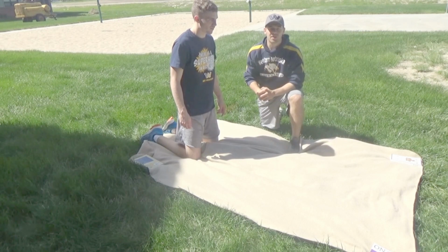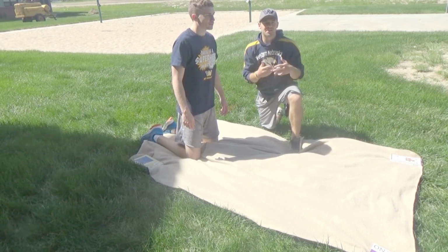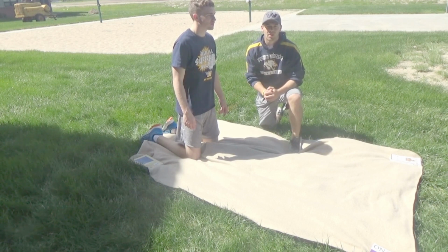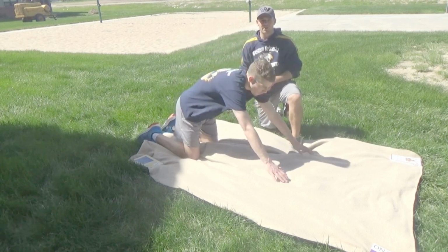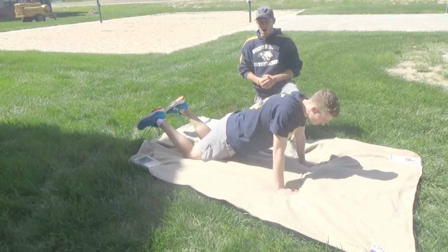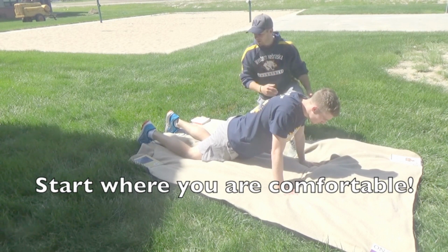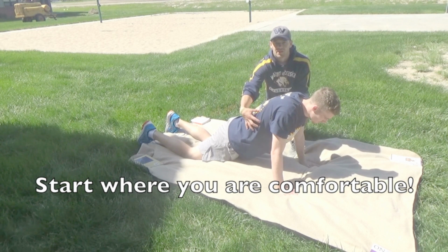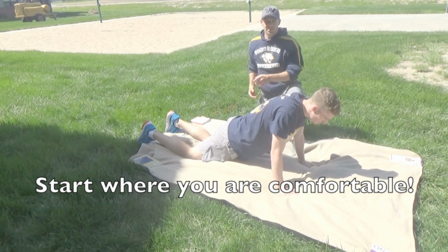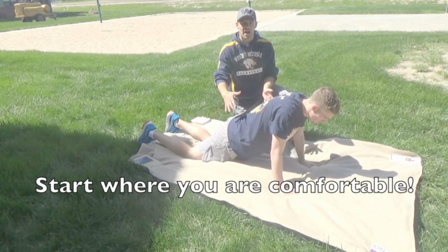Young boys and girls out there, doing these planks and these push-ups can be rather difficult and something your body might not be ready for. So what we're going to have Conner do is keep his knees down and show a plank. So Conner's able to get into the same angle, have that same solid plank, only now his knees are down. There's still the need for his core to be engaged. There's still the need for his shoulders to be strong enough to support this much of his body.